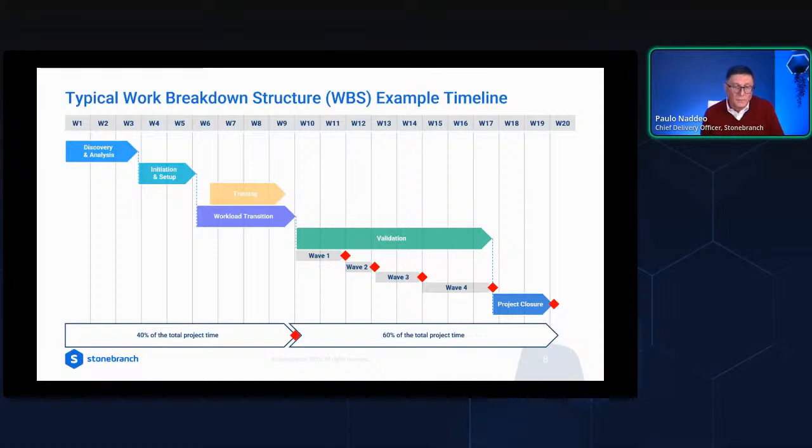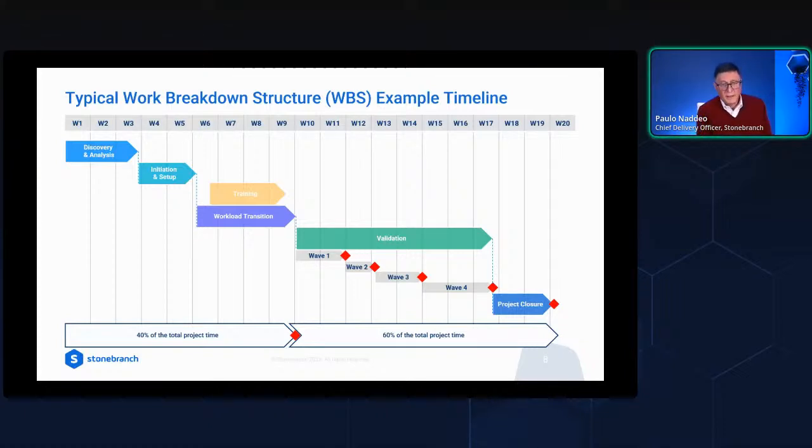These two groups of activities in the project are more or less consuming 40% of the total project time for the first 4 steps of the methodology, and 60% of the total project time for the last 3 phases of it. This is just a rule of thumb. It's nothing that can be applied across the board without some judgment into the proper scenario, right?